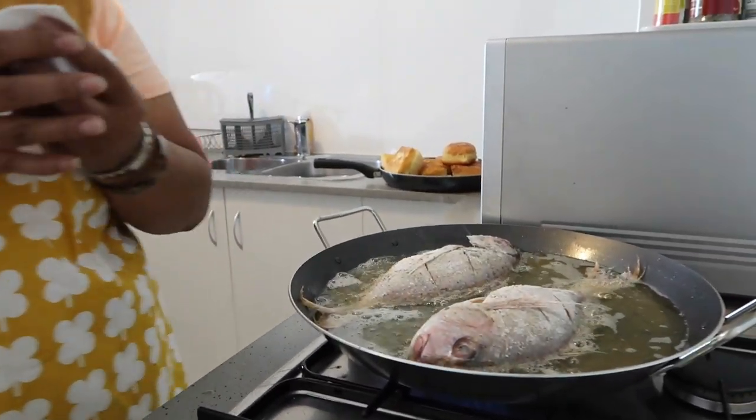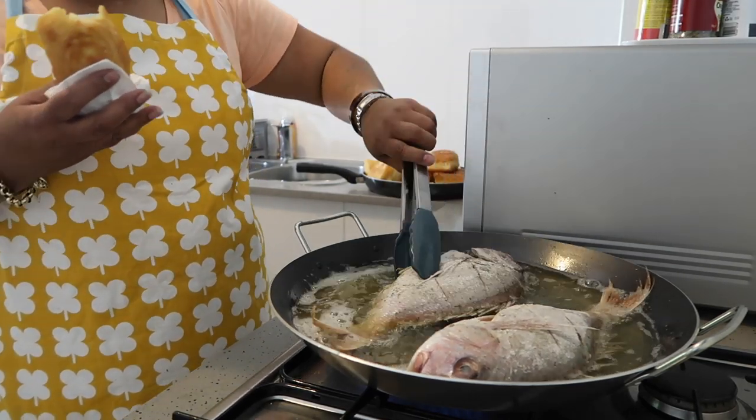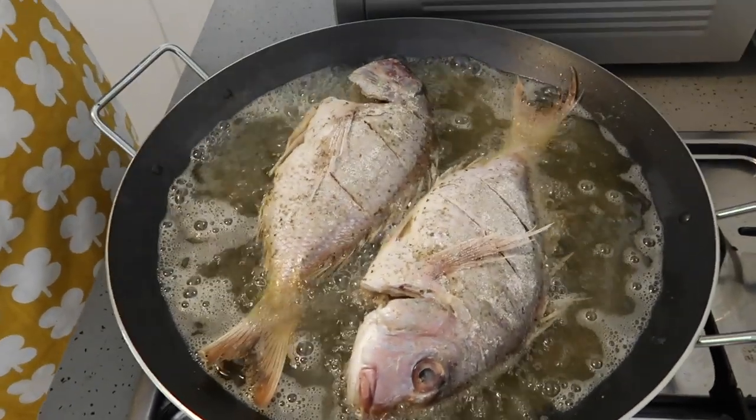Mmm. No, see, look, it's got a lot of butter. It's nice with a lot of butter. Anyway, get back to that. And crunching. The butter's melting down my mouth. That's why you gotta have a few here. It has all that melted butter. Mmm. Little bite, right? Nice, eh?